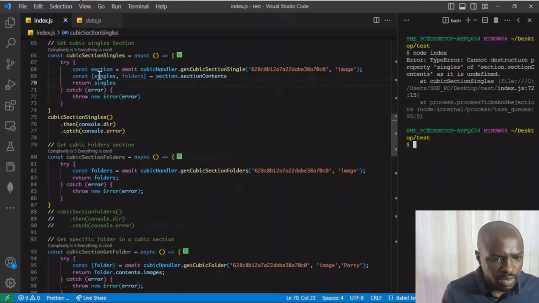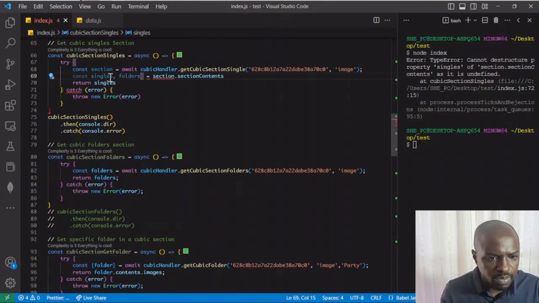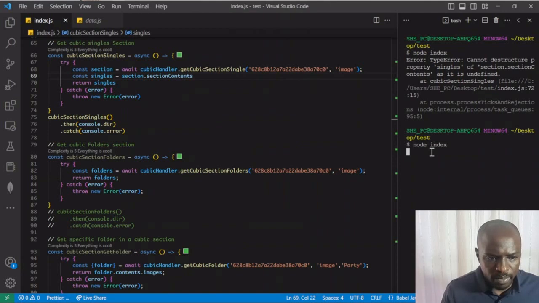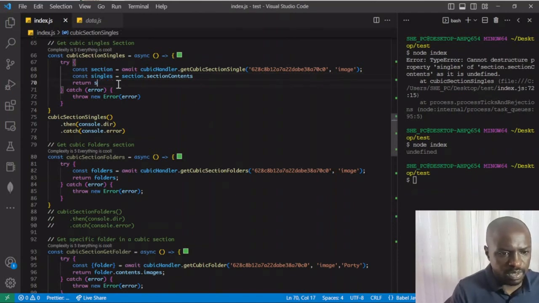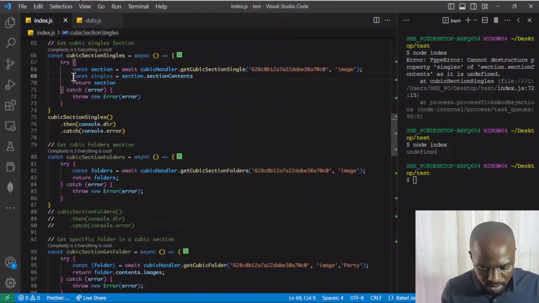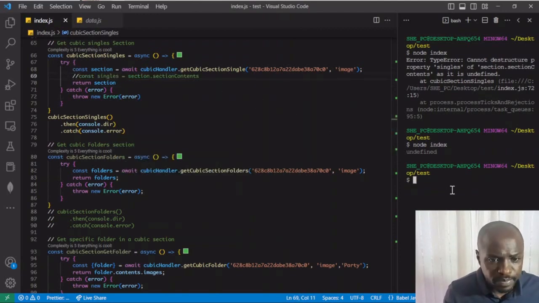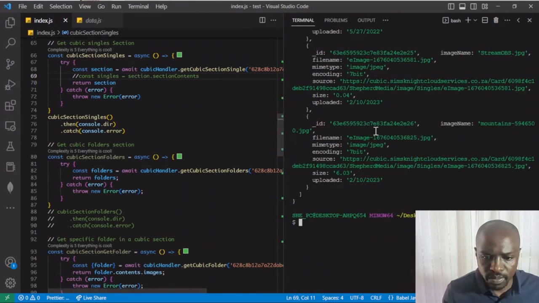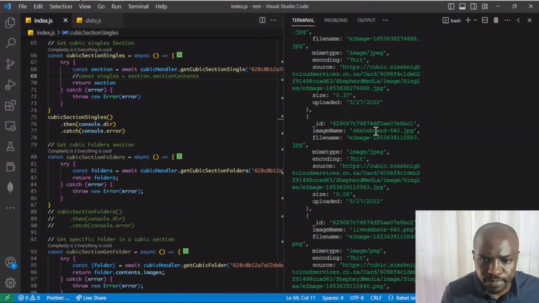Okay, let's check this. Let's see what's happening. Okay, return section. Let's return section since we need the image to target it. So this is the same section.